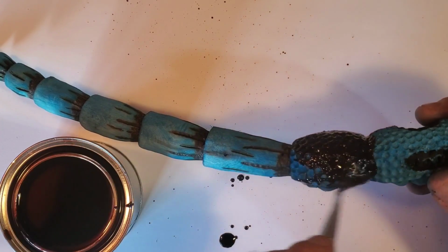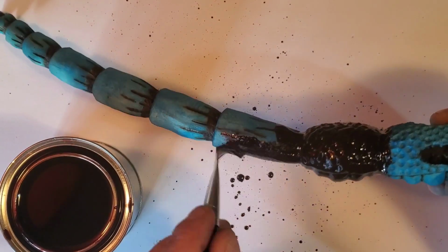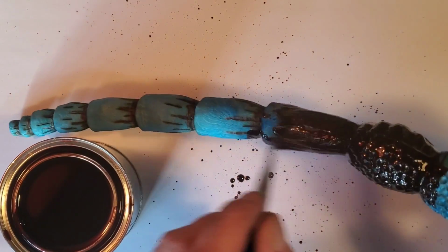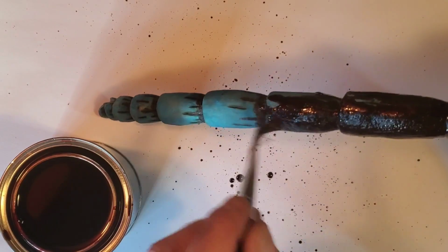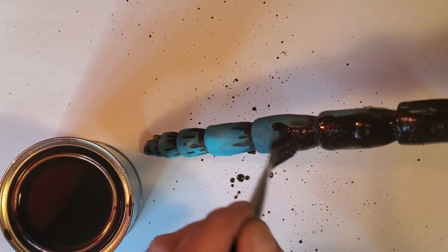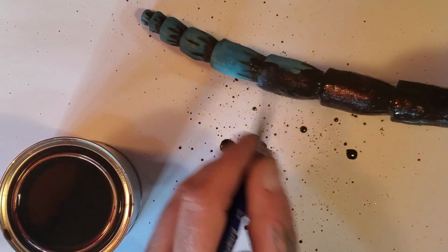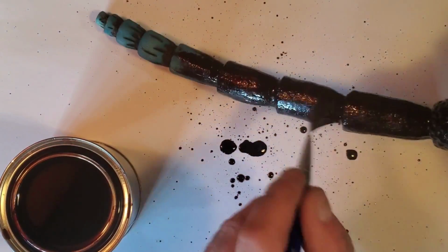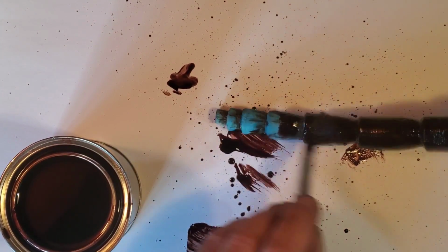So what I do is I put the poly shade on, like I say in lots of my other videos, but some of you guys will be newcomers. I put the poly shade on, I wipe it off well quickly. That way you can still get the blue color in there underneath. And then I hit it with my little flap sander to show highlights. Okay, so I'll get this done, and then I'll be back.